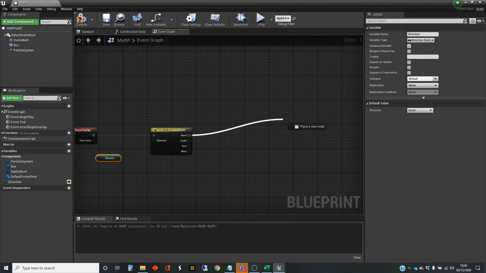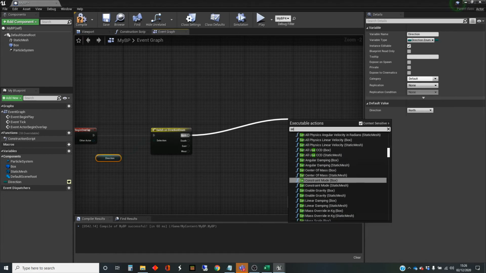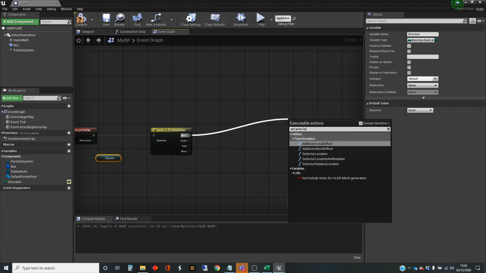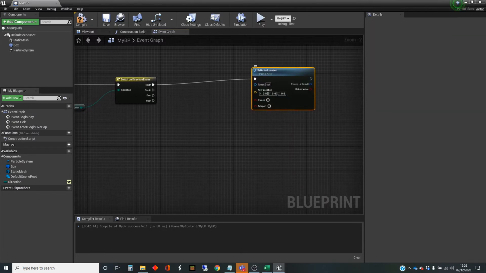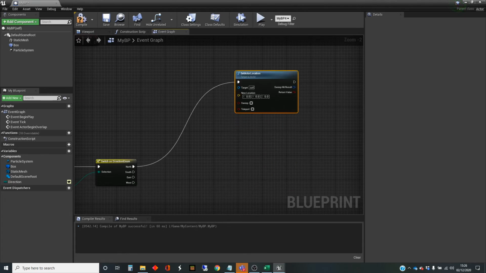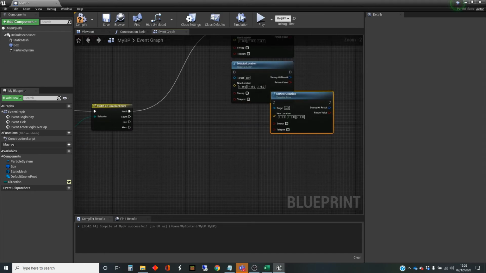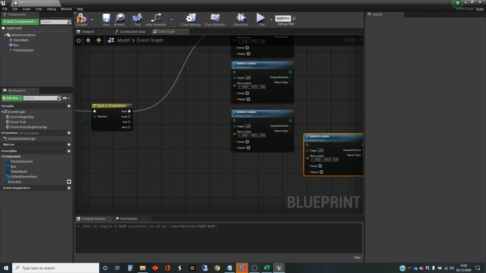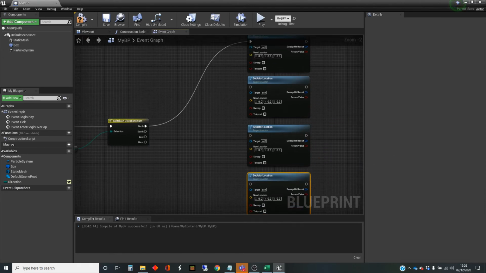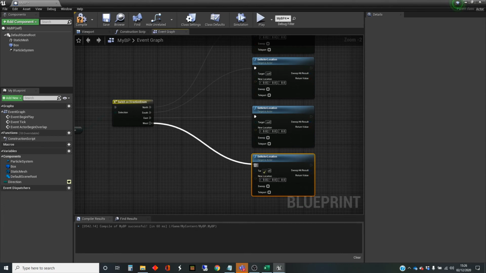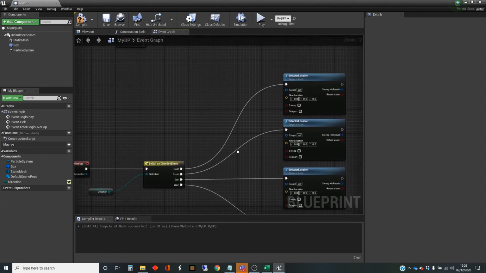And for each of these, I'm going to make the object itself move. So I'm going to do set actor location. Because the control flow is coming out here, I don't want to send all 4 to the same one, because I'm going to want different values into each. I could make it do completely different things for each of them. That would be entirely legitimate. There'd be no reason why not. So sticking the control going out here.